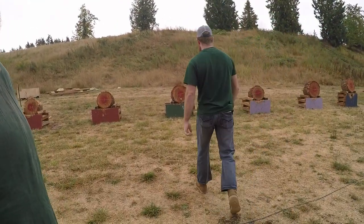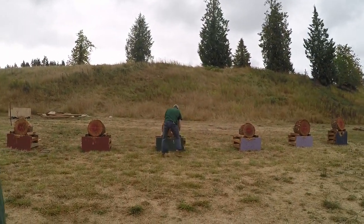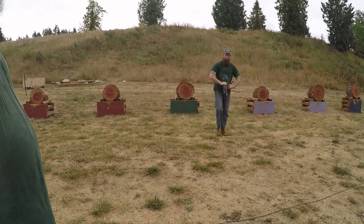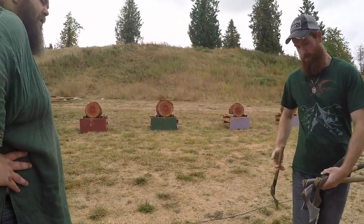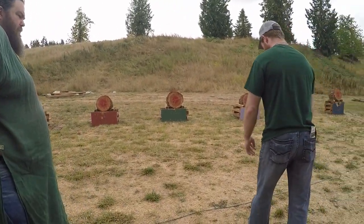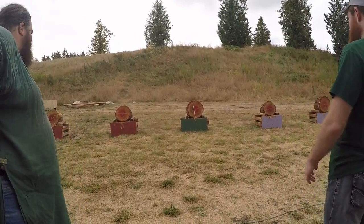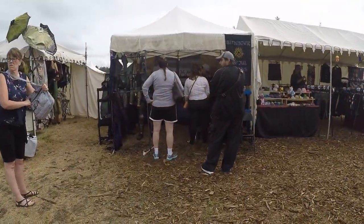Now there's one last throw. You got a bull's, or you got a bull's, are you? I'll let him have it. Okay, cool. So you've got one more throw, good sir. Nope, it's all yours. He wanted you to have it. I'll take the other four. We spoke about it briefly. There you go. Nice. That looks almost in the red. Good job, though. I'll hold on to these.